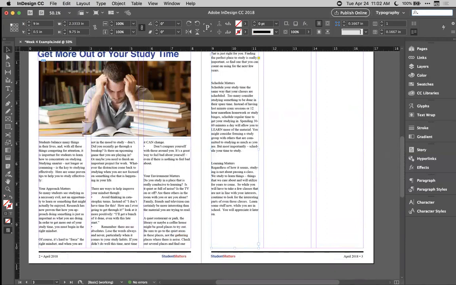The easiest way is to always look at this green dot. This is no errors. If you see that turn red, look and see why by clicking on the arrow, going to the preflight panel, or by just browsing around, and make sure that you don't have any overset text, any text that's going outside of the text box.